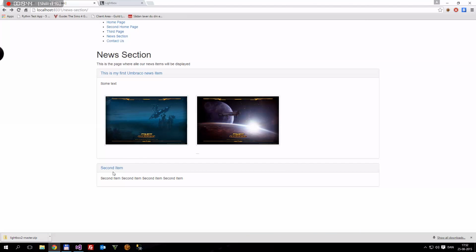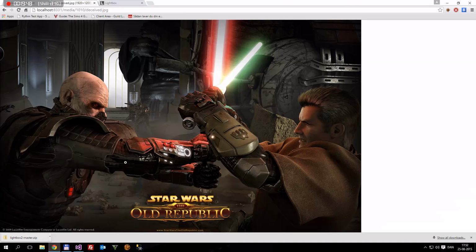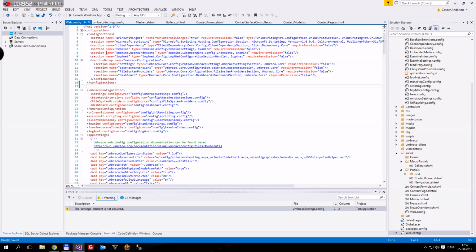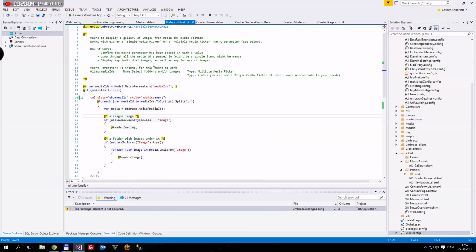New section, nope. Absolutely nothing. This is weird. But let me just check this a minute. Let me see, lightbox. Copy that into the gallery here.